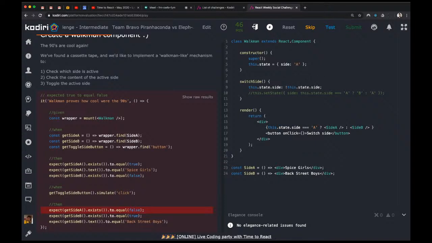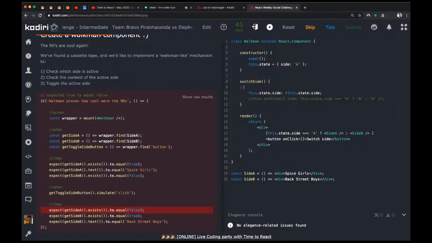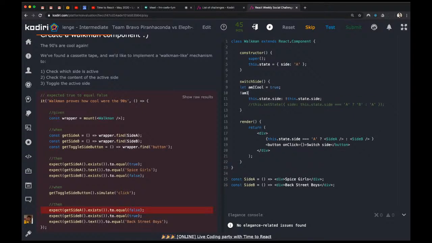wait, time out, Vicky. That's wrong for multiple reasons. First of all, on the right-hand side, you are essentially negating A. What's the result of negating a string like that, guys? You can negate booleans, like let amICool equal true, then I can do not amICool. But when you get a string like A, you cannot negate it. That doesn't make sense.